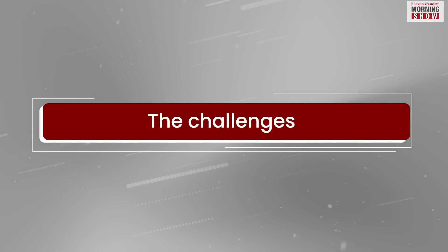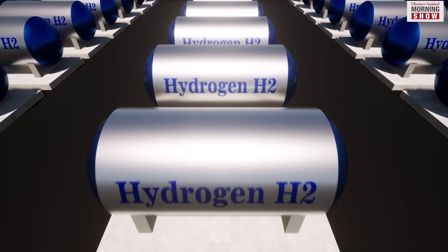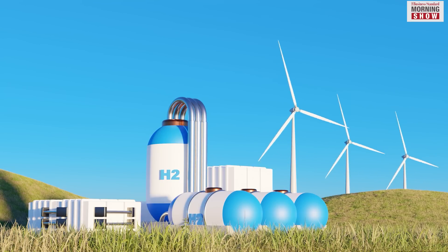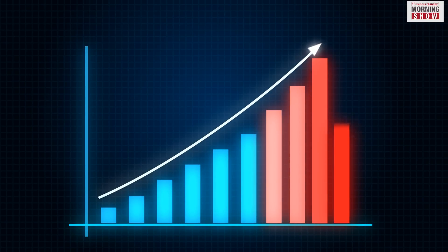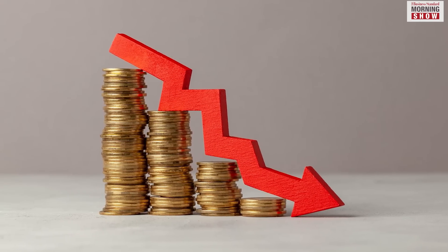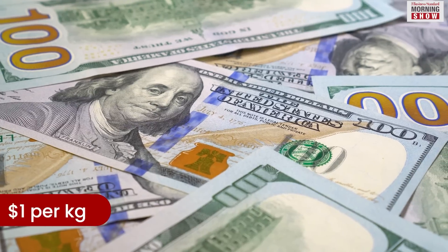This green approach to producing hydrogen is good for sustainability, but it drives up costs. Additionally, only a handful of Indian companies manufacture electrolyzers, which are used to generate green hydrogen. According to the Energy and Resources Institute, green hydrogen production costs $5 to $6 per kilogram. This makes it too expensive for industries like steel, fertilizers and long-range shipping to adopt. For broader adoption, green hydrogen prices need to come down to at least $2 per kg. Reliance Chairman Mukesh Ambani has proposed that India should aim to bring down prices to $1 per kg.